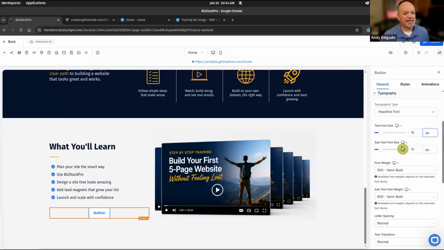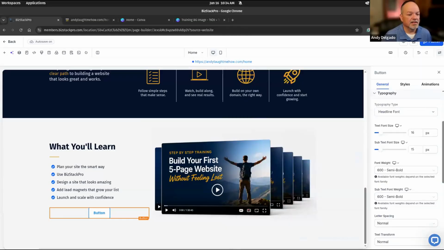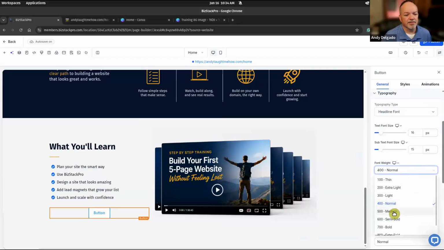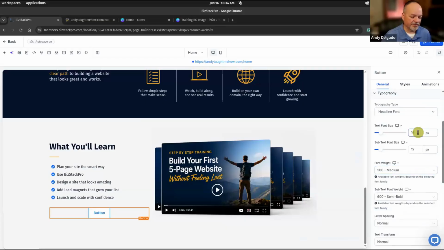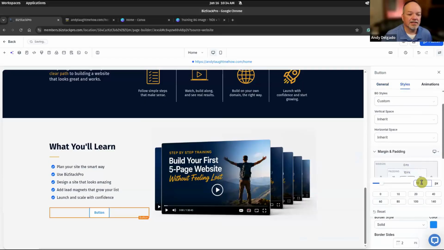So just so you know, as I do a number over here, I'm actually looking at the object to see what we get. And you can see that ChatGPT, when it developed this page for me, this mock-up, it made a totally smaller button, which we can do. I don't know how much smaller we're going to go. All right. We are using a font weight of semi-bold. Let's go change that to normal. That looks maybe not. Let's make it a little bit bigger, medium. All right. And let's drop this down to 14. We're getting better. And then styles, let's drop the padding on that way down to maybe 4.